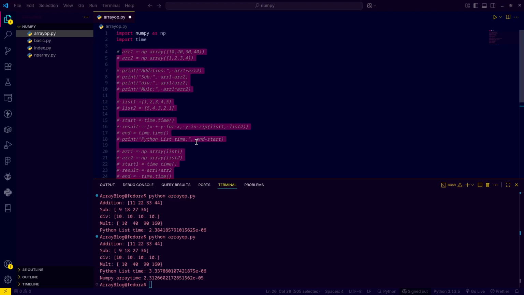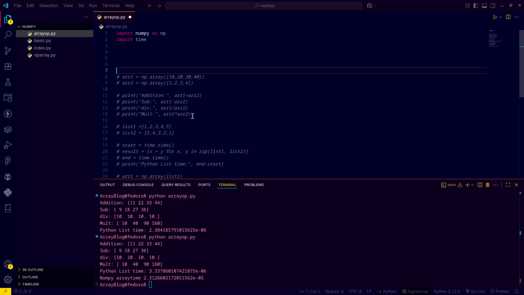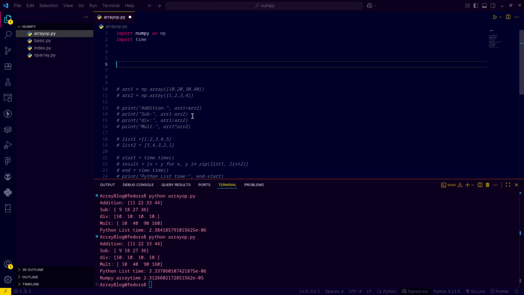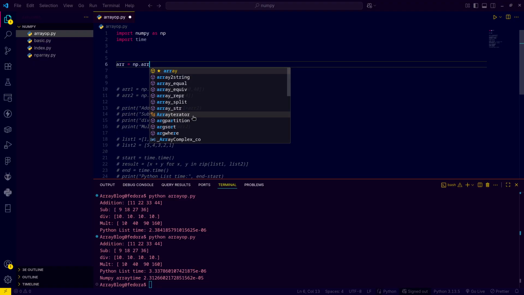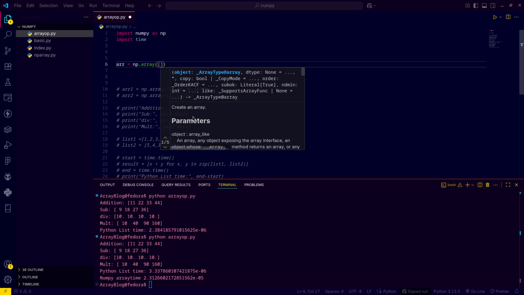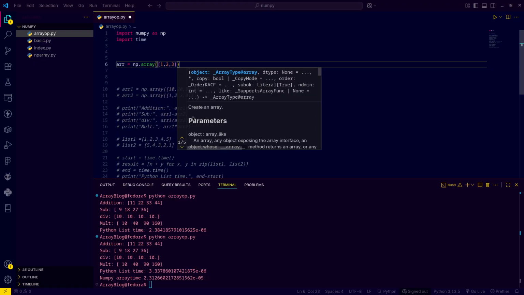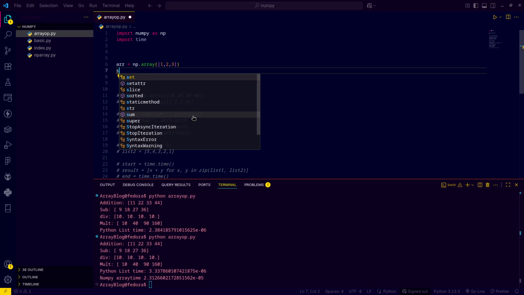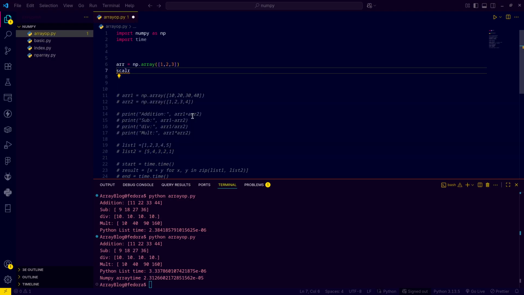And now we are going to use broadcasting, right? So what we'll do, we'll declare array equals to np dot array, and we'll say 1, 2, and 3, right? And we declare a scalar equals to 10, right?